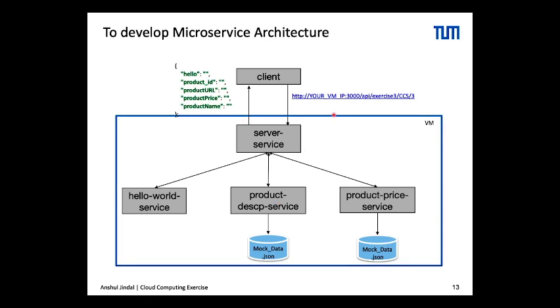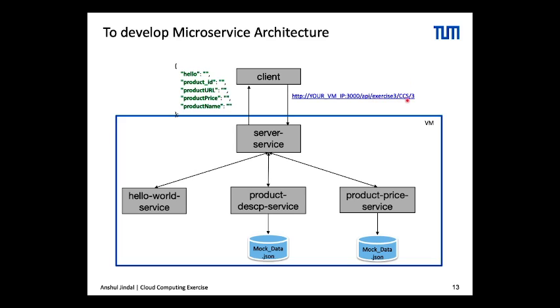And all the three or four microservices run on a virtual machine, and you will deploy it using Docker. Whenever you query this particular server service, which is exposed to the outside world through this API endpoint, this endpoint has the virtual machine IP, the port number, and the REST API where all my APIs are situated, then the exercise 3, the third exercise, and these two are the parameters.